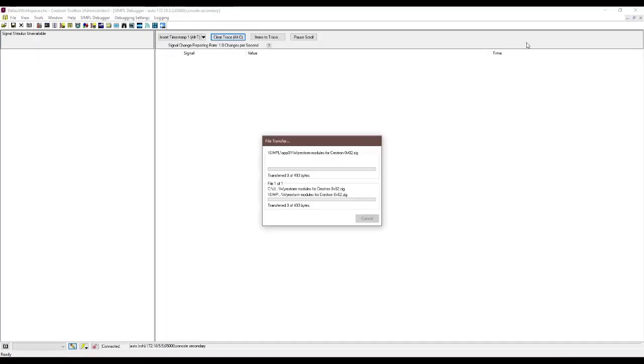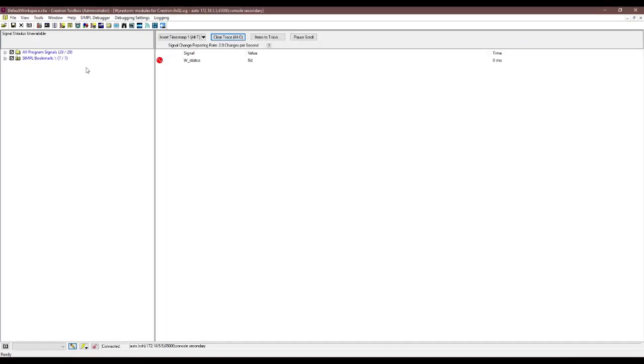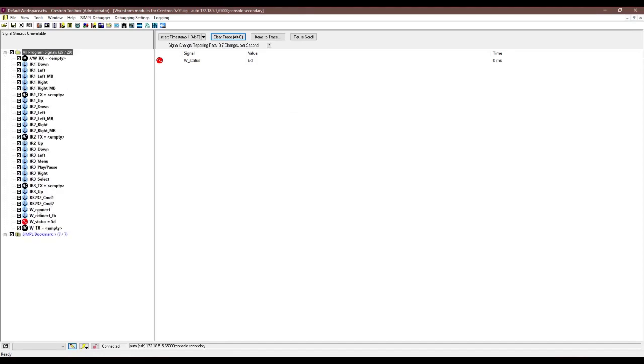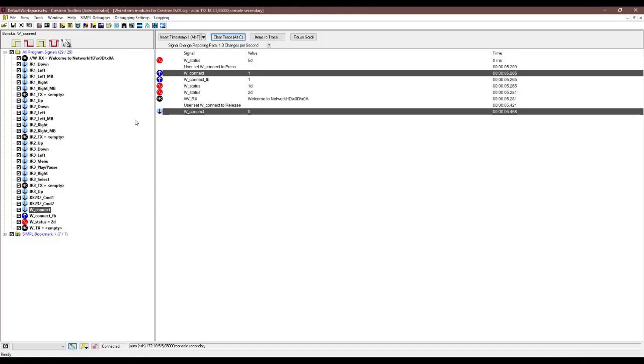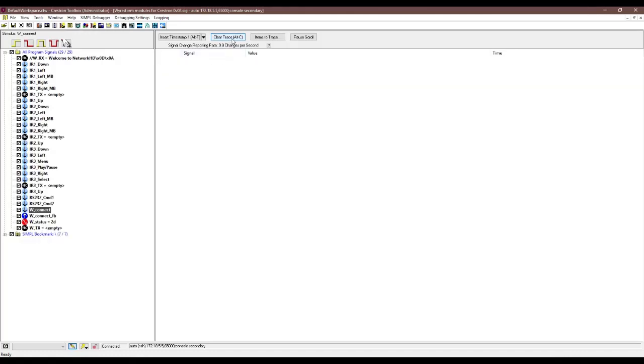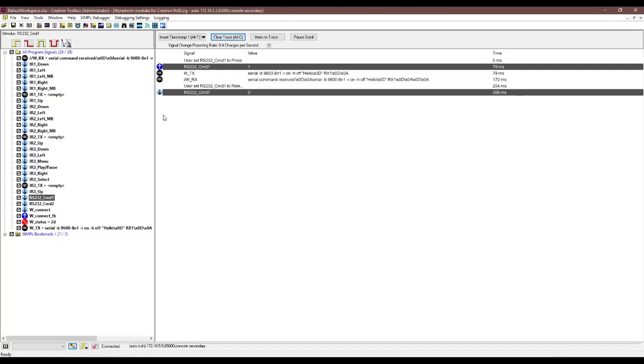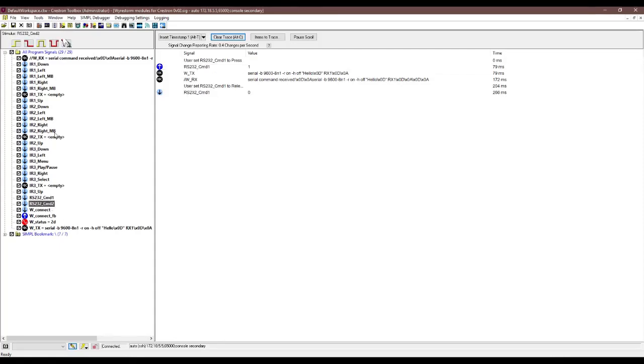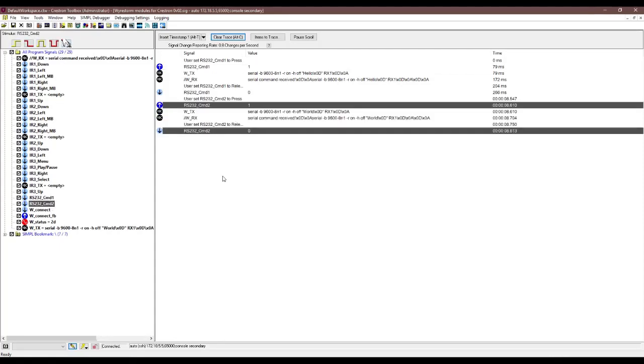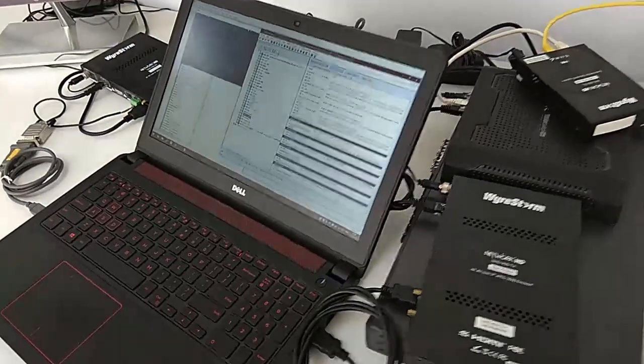Now we're going to see it live here in Toolbox. Let me just load it up. There we go. And let's connect. All right, there's the response. So now if we clear this window and just send the command, you will get a response from the control module of Wyrestorm telling you that the serial command is received, so everything went in order. And there we go, then we press the second command and it also confirms it.